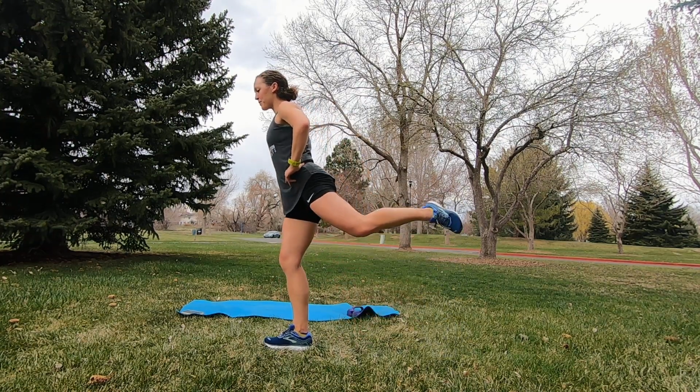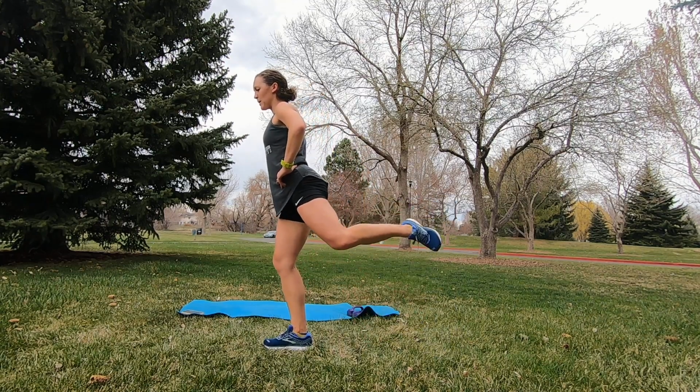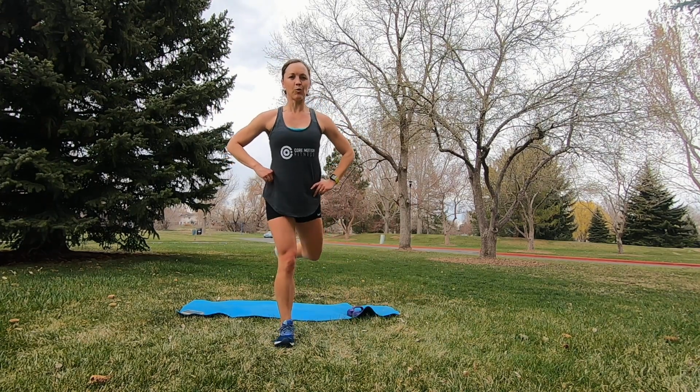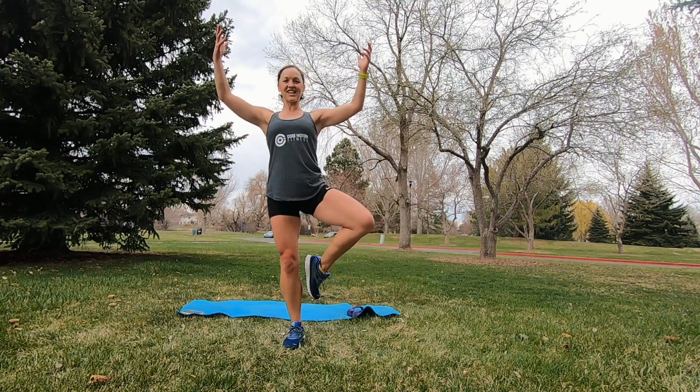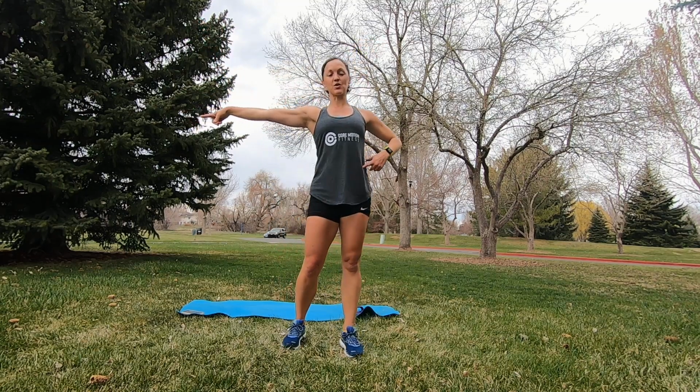And hold top, three, two, one. Lunge it back, and three. Good, one more time. Here's three, two, one, hold. And tree for three, two. Step both feet down, squat to this direction.